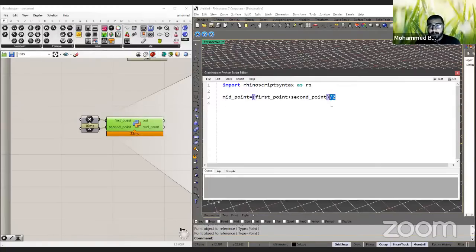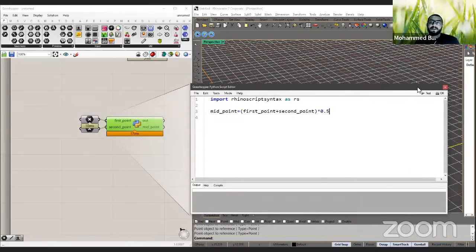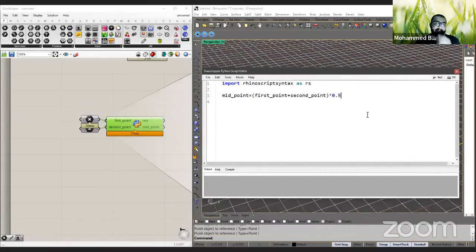As you can see, when we divide something by 2, we can just multiply it by 0.5. They are the same. And when you are coding, it's better to use multiplication and addition instead of subtraction and division, because computers are devices that add lots of zeros and ones.